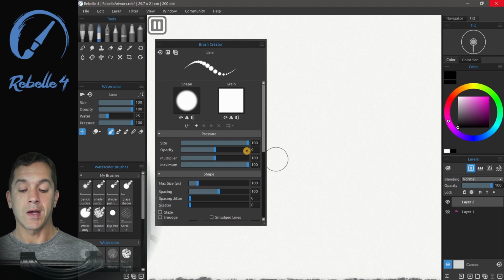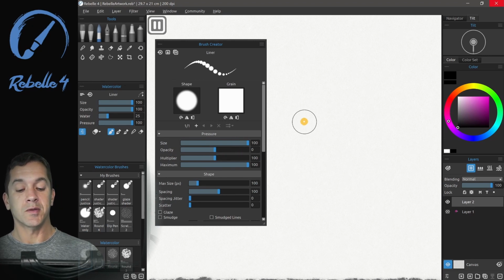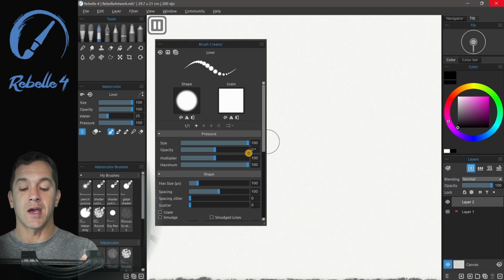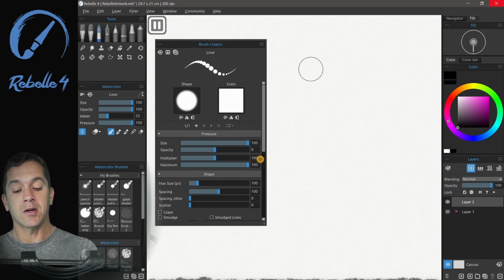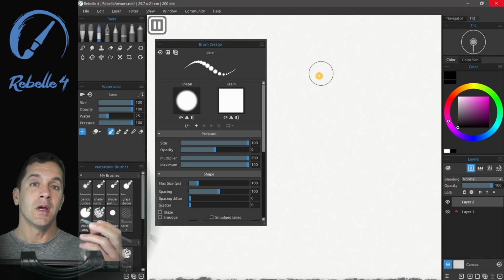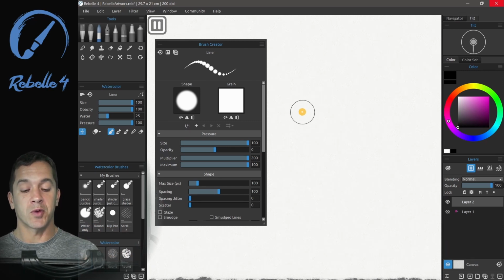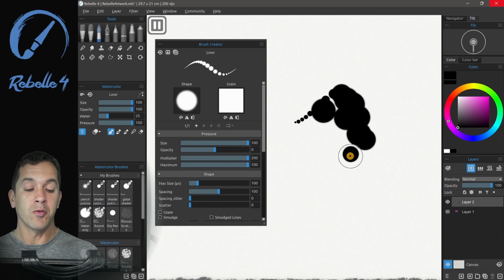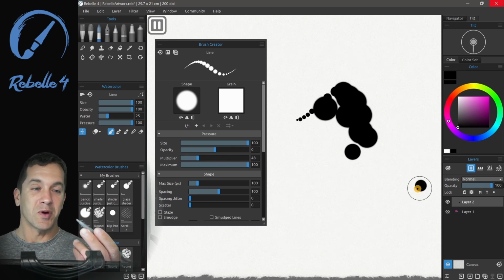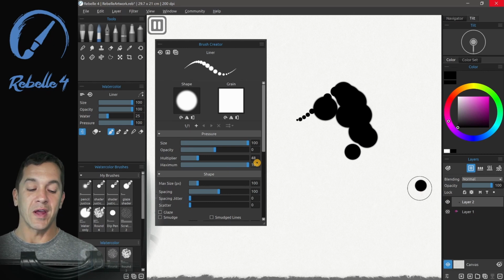Now the multiplier and the maximum. The multiplier takes the pressure coming from the pen and multiplies it. At 100, it multiplies it by 1. So if you're pushing about half as hard as you can, about 50%, then the multiplier with a setting of 100 is going to give you 50% pressure. You set it at 200 and you push a medium amount, roughly 50% pressure, 200 is going to give you a full pressure response very easily. If you bring this down to roughly 50%, this is going to multiply the amount of pressure coming from the pen by 0.48, or roughly half of what you would be pushing.